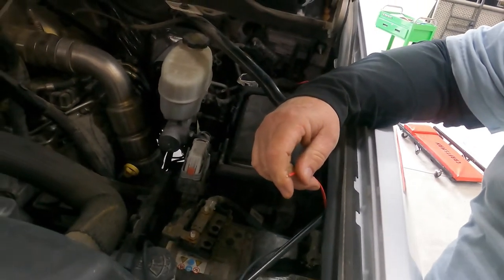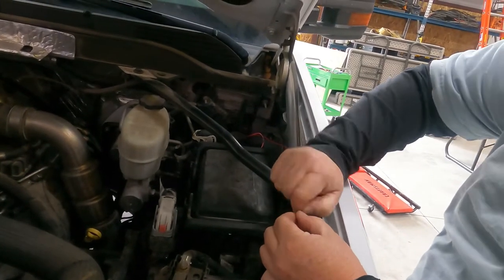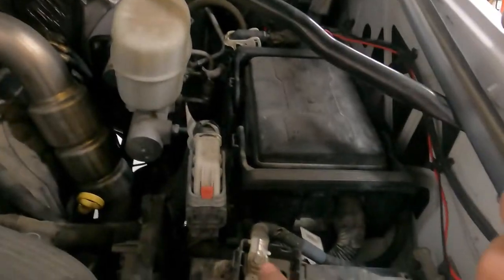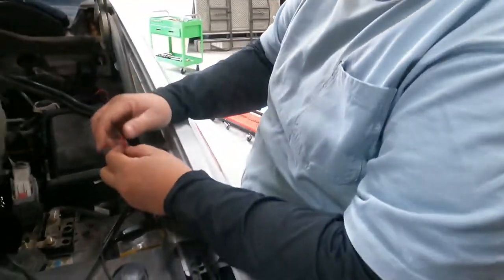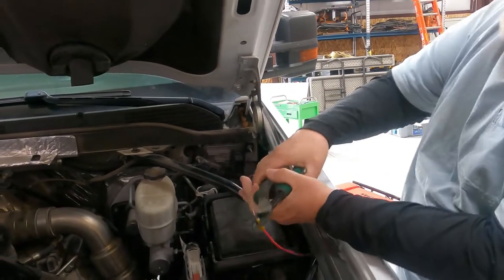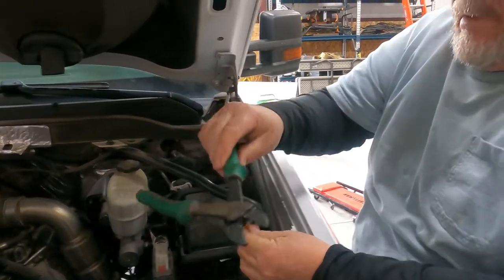Okay, so now we're doing our 12 volt hot wire and ground. We're just gonna connect them right here on to the battery. This is where our hot wire is gonna go, and then the ground goes obviously on the other side. I'm trying because I don't think I have smaller size. Crimpers? Socket.